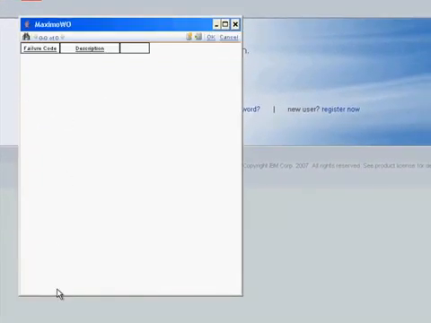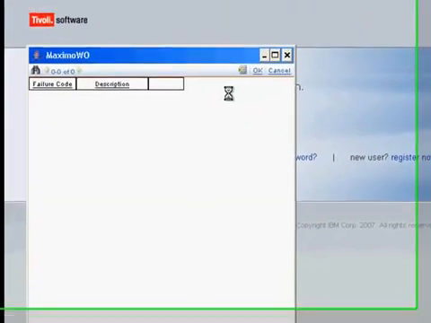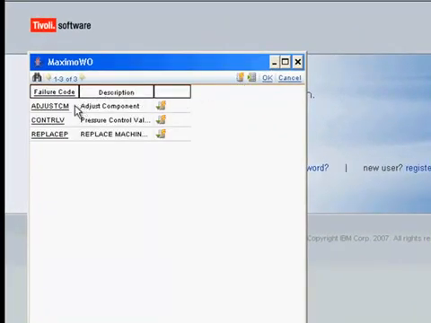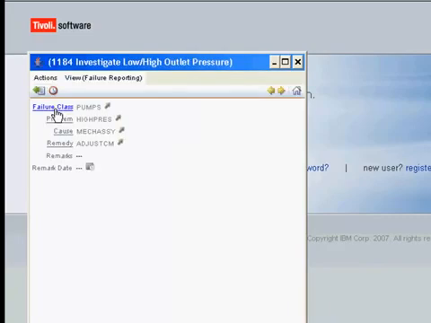We also need to identify what it was that we chose to do about this problem. Here we select Adjust Component because we found that adjusting the component would be the easiest and most effective way to deal with this particular situation. That may not always be the case. Additionally, we've observed that increasing the frequency of the PM may in fact have an influence on reducing these failures. So we note that as a remark in our failure report.